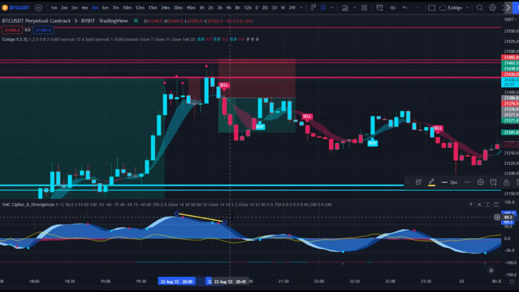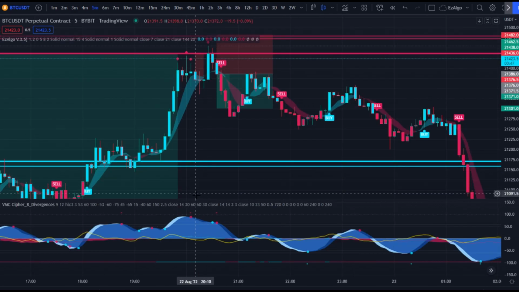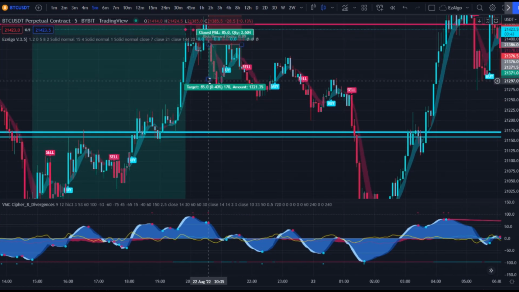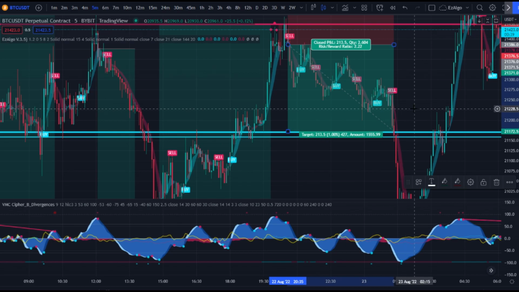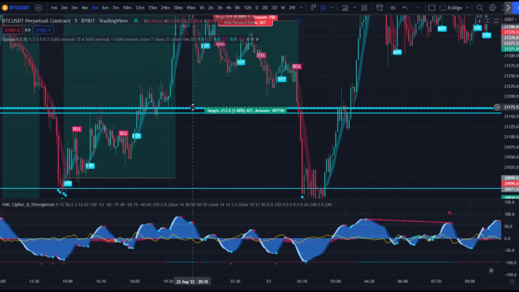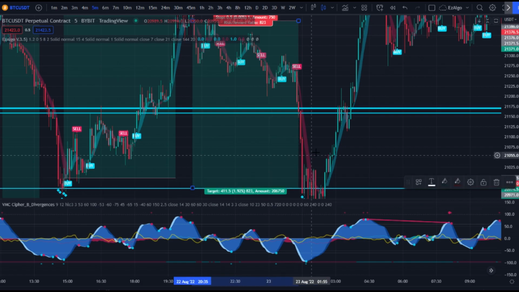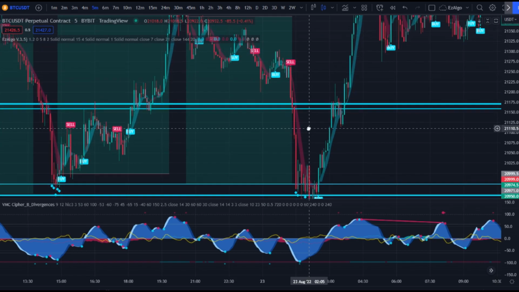Now, it didn't confirm on Fu Manchu Cipher B, but that's a pattern I like to call an uneven butt cheek pattern. And in essence, what it is a bearish divergence. So we're going to enter that trade right on the closure of this candle and do the same thing. So we're going to target this support level for our first take profit, right? Stop loss to break even at that point, and then take profit at this bottom support level right around here. And that's another 2% move and another winning trade.